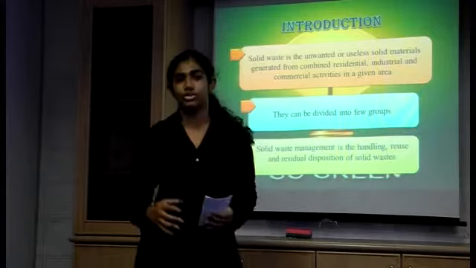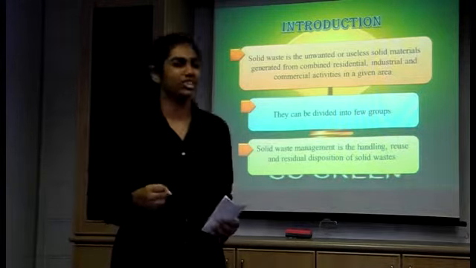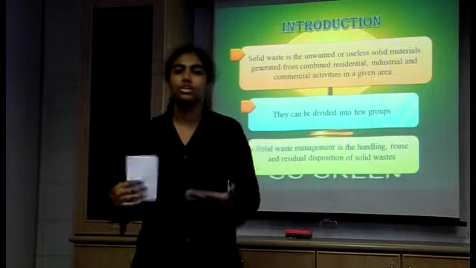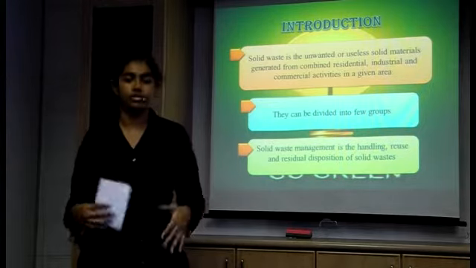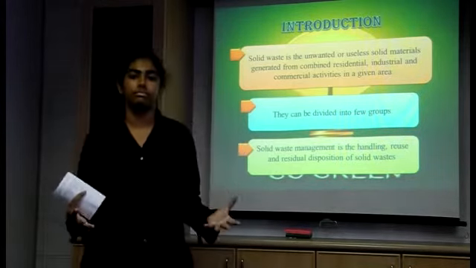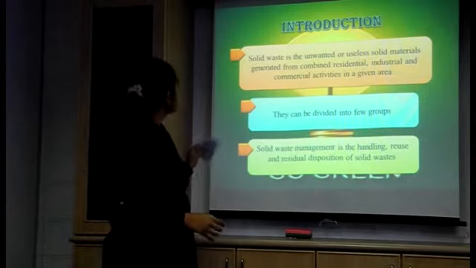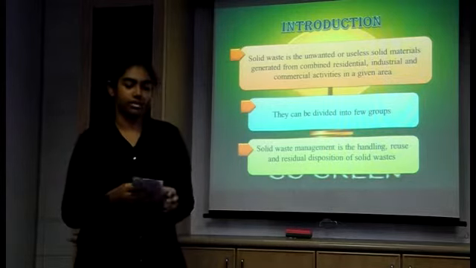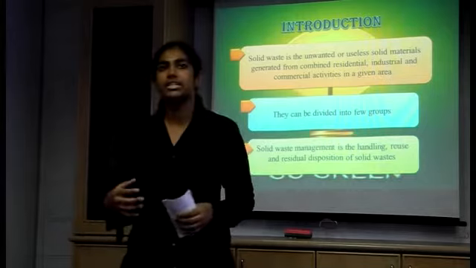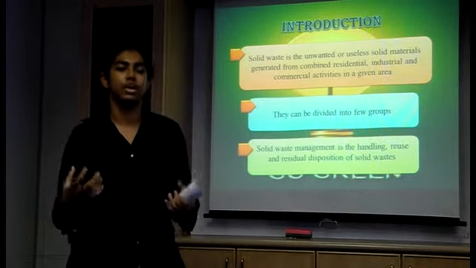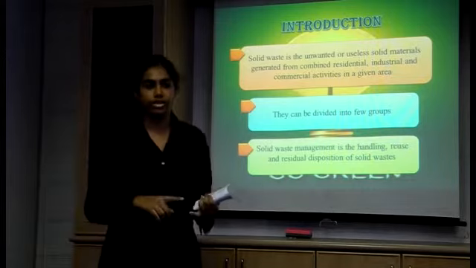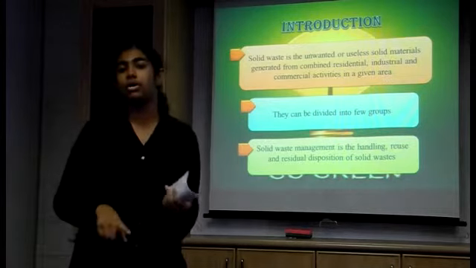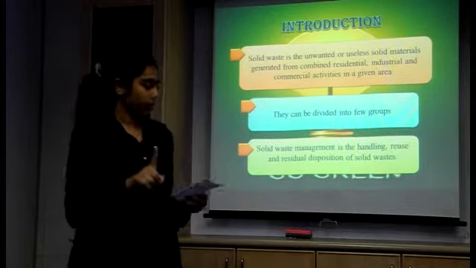Before we go to solid waste management, let's really embrace what solid waste means. Solid waste is the unwanted or useless solid material produced by humans, by a community, or even by the world itself. Solid waste can be divided into a few categories. To name a few, I have three categories here. First, the origin. It means where does the solid waste come from? It could come from domestic areas, residential areas, agriculture, or construction sites as well.